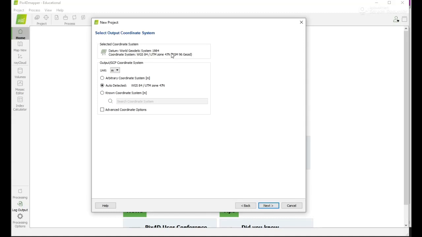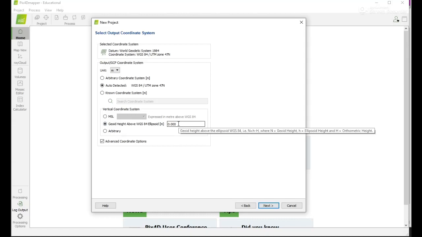UTM zone 47 is the zone of Thailand, and if you want to change your height coordinate system, so your vertical coordinate system, right now the output would give the mean sea level heights. And if you want the ellipsoidal height, you can select geoid height above WGS 84 ellipsoid and keep this as 0.